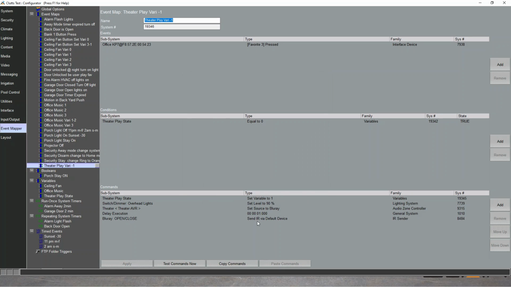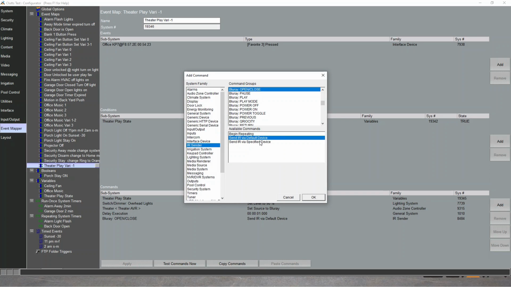All right, so once we hit eject, the tray comes out. We've got to give ourselves some time to put the disc in. In some cases, you may not be ready to drop it in, or you may be ready to drop it in. So I'm going to go up here to General System, Delay Execution. And I'm going to go ahead and give myself 20 seconds.